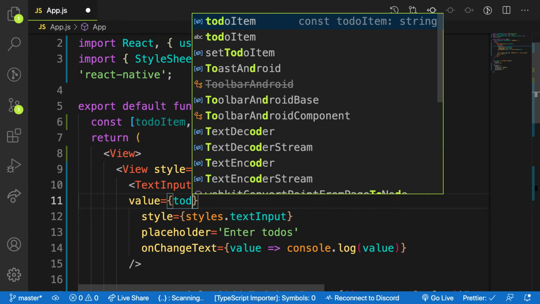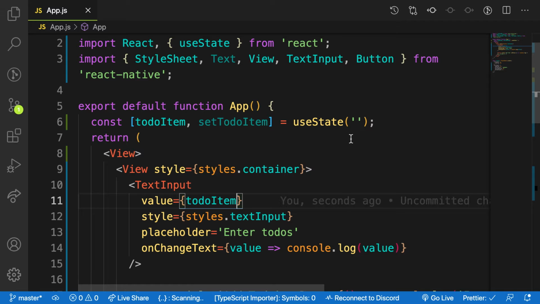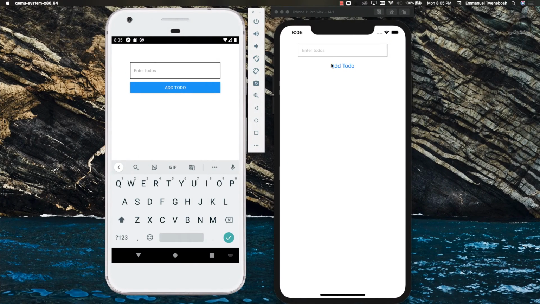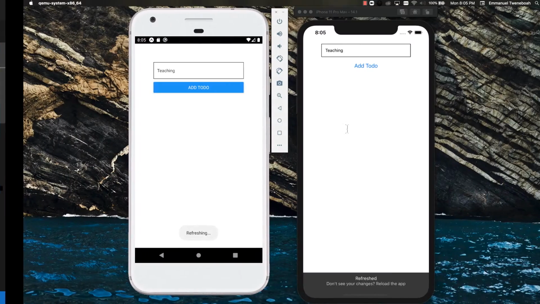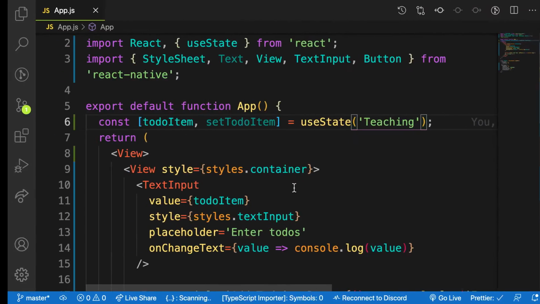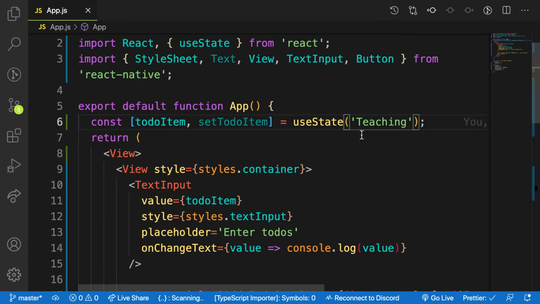So let me call this one todoItem. For now, we have nothing here at the moment. If for the initial state I put, let's say, "teaching", we will see that the text input right now will have teaching as the initial state, but we want it to be dynamic.